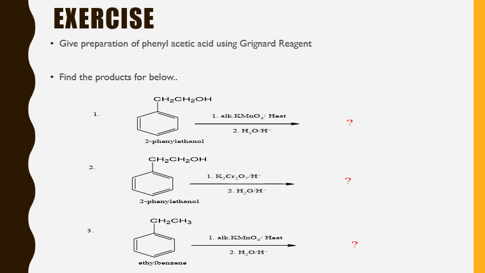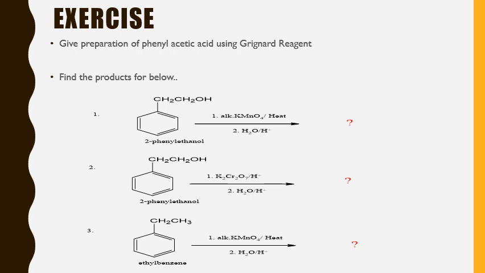A hint is that first write down the structure of phenyl acetic acid and compare the R group required with the general reaction we had for Grignard reagents. So you will get an easy answer. And can you write the products for the following? For this purpose, maybe you have to Google. Deliberately I have given an extra chain. In the example, I have given only one carbon and OH, but here I have given CH2CH2OH. So phenyl ethanol. So what happens?